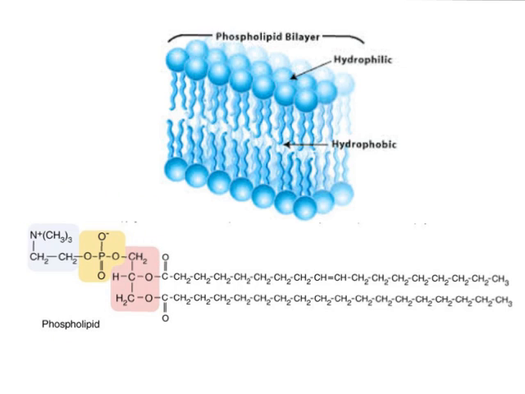If you represent the head as a sphere and the tails as little squiggly lines — these heads are what we call hydrophilic. The word 'phileo' means love; they love the water, 'hydro' for water. The tails, on the other hand, are hydrophobic — you might think of the word 'phobia.' They're afraid of the water, or they don't like the water. So since there is water inside the cell and outside the cell, those tails hide away from that water and form this layer. The heads are on the outside because they love the water, and the tails are on the inside where they're away from the water — forming overall this bilayer.